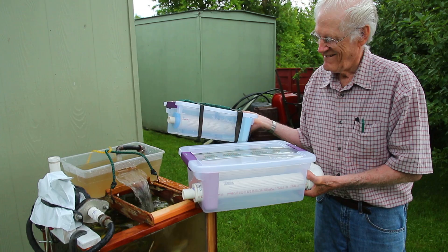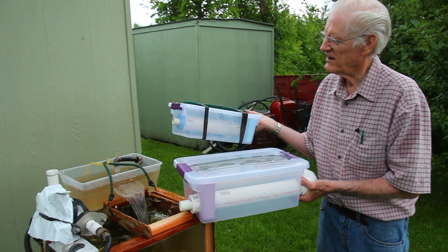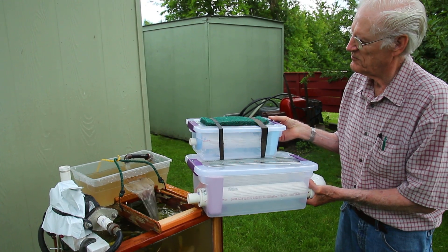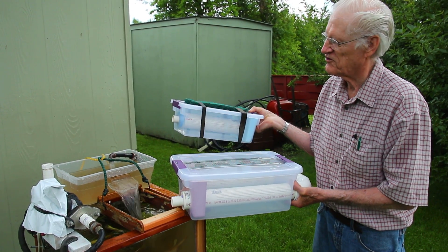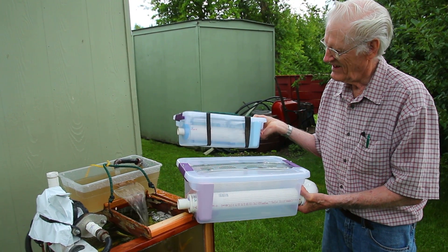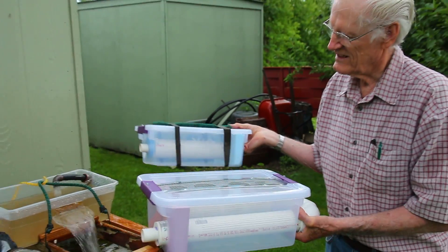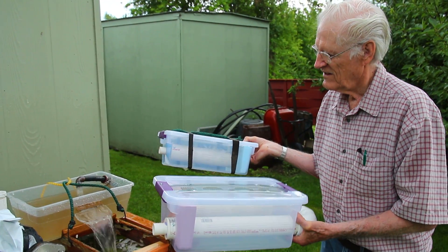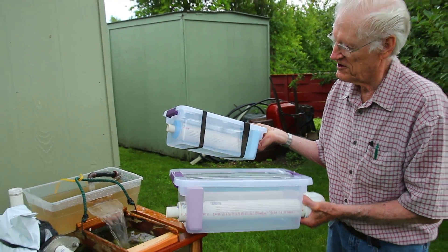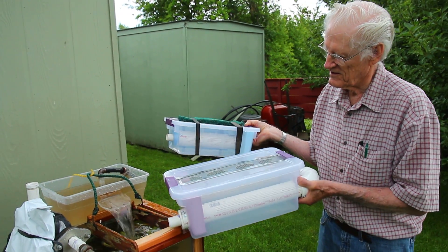Instructions are provided with them when they get them. We find P-rock is the best thing to use. There might be other materials, but that's the cheapest and easiest to find. You could even use it without anything in there, but the weight is what keeps it in place on the bottom — else it would probably float. So the P-rock weighs it down and filters it too.